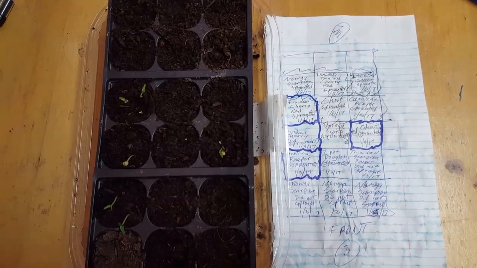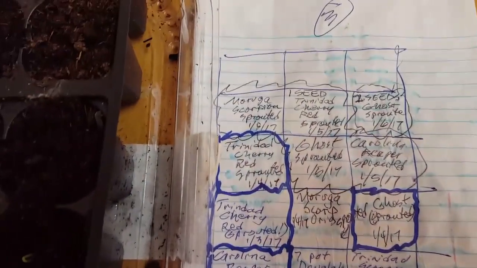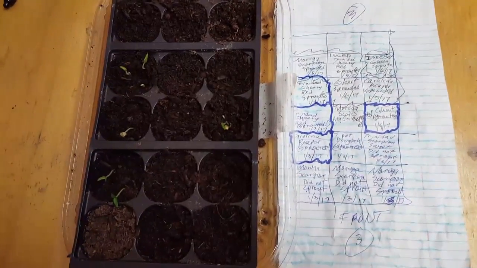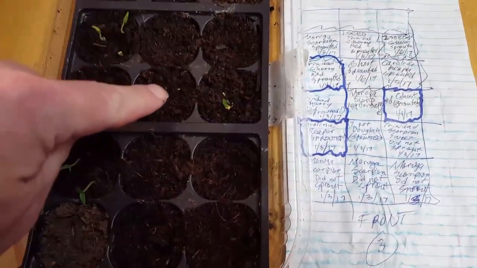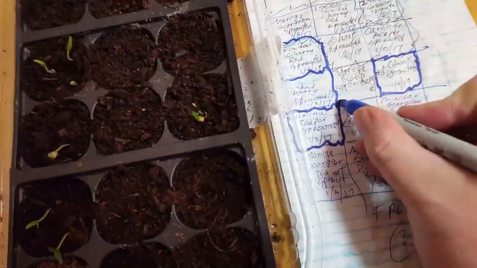Here's pod group 3, the newest pod grouping. The first of them were planted on January 3rd, and the last of them were planted just yesterday on the 5th. The only activity I see is one of the pods has popped. This one right here, you can barely see it. This is a Moruga Scorpion original, so I'm going to mark that out. This is the only one that's popped since yesterday.